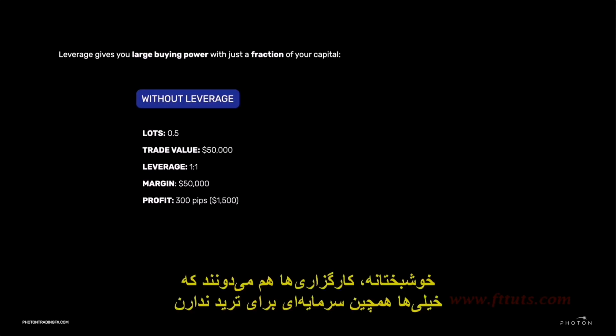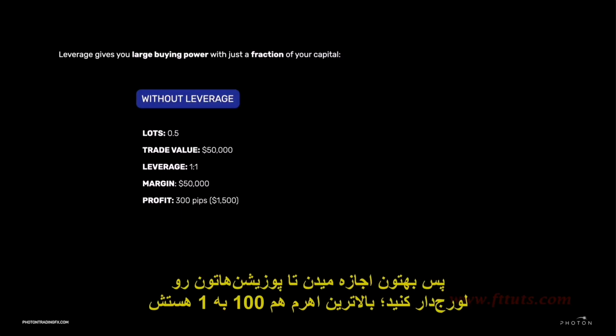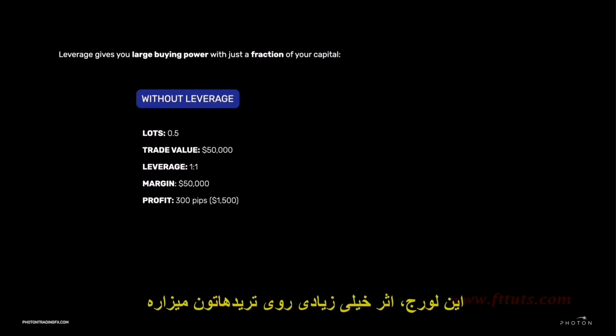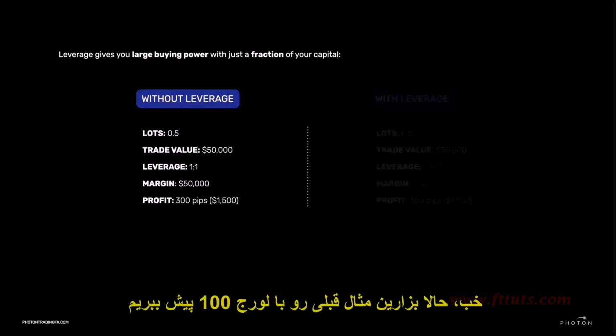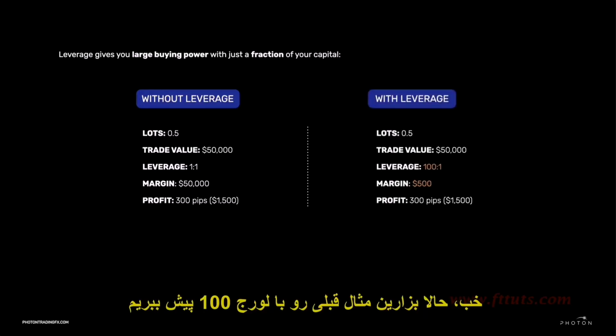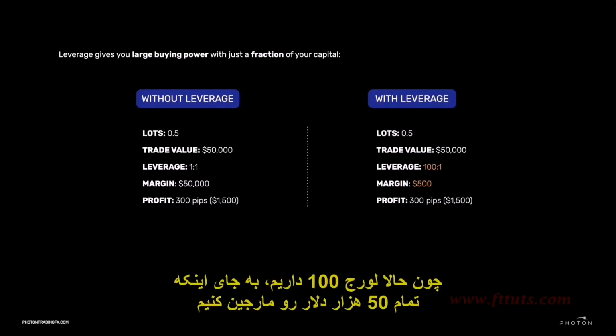Fortunately for us, brokers recognize that not everyone starts with large trading accounts, so they allow you to leverage up your positions. And a really common leverage ratio is 100-to-1. And the effect that this has on your trade is pretty significant, right? So let's see this with a second example with the exact same trade, but now with 100-to-1 leverage in effect.